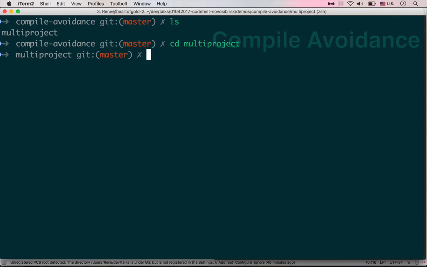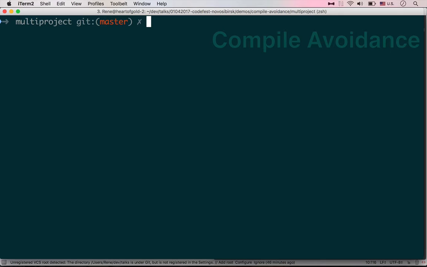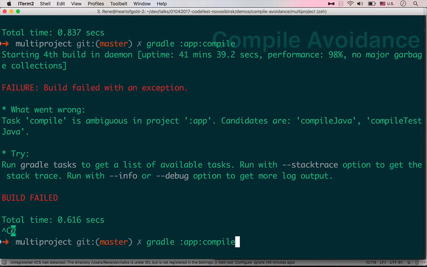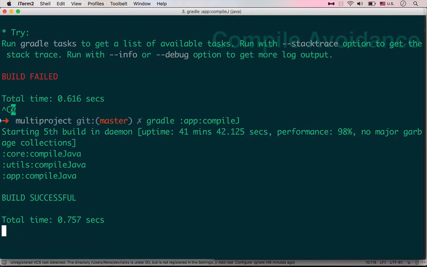So I have a multi-project build, which is not big for demo purposes, but I want to do an app compile. So that's a multi-project build. Compile Java. So I have three projects here.